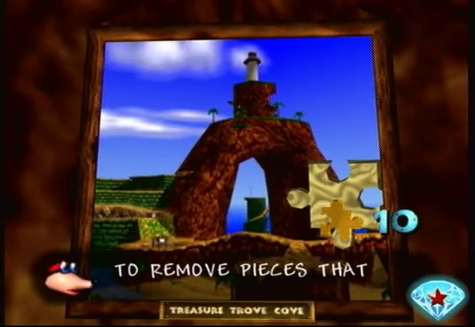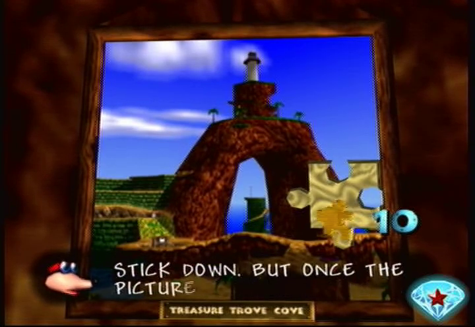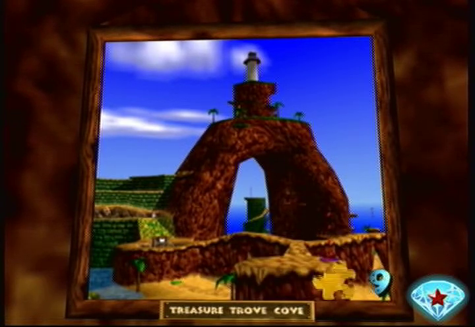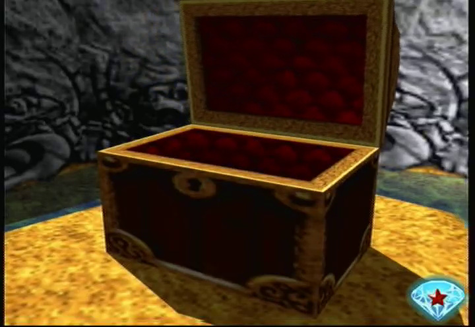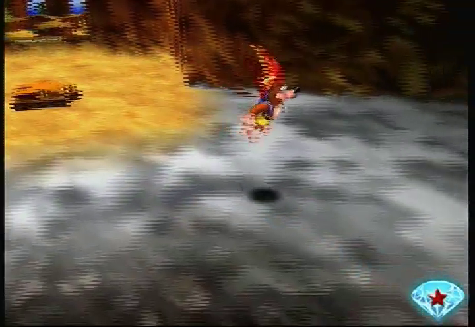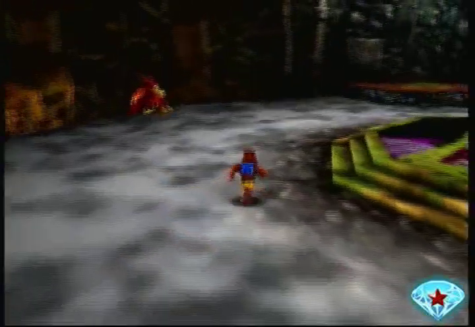To remove pieces that you have already put down, move the right stick down. But once the picture is complete, they're stuck there permanently. It's not like you'd want to take them out. You need to go through the game. This will open up World 2, Treasure Trove Cove. Yeah, and all these places have weird names like that. But hey, it's all in good fun.